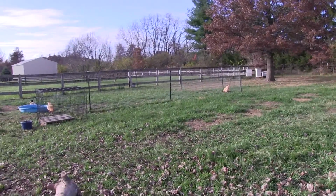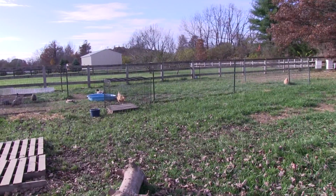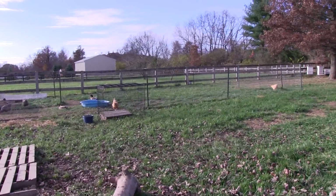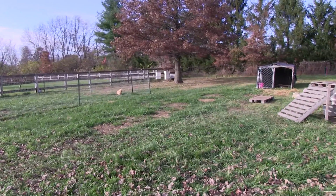And so it's not a lot of space. I mean, the goat yard is the goat yard. You give them your hay in the winter and you supplement with grains and stuff, so they don't need a ton of room. Now, there are those who might say, well, isn't it just cheaper to go and buy a gallon of milk from the store, or the cheese is cheaper, or this or that?